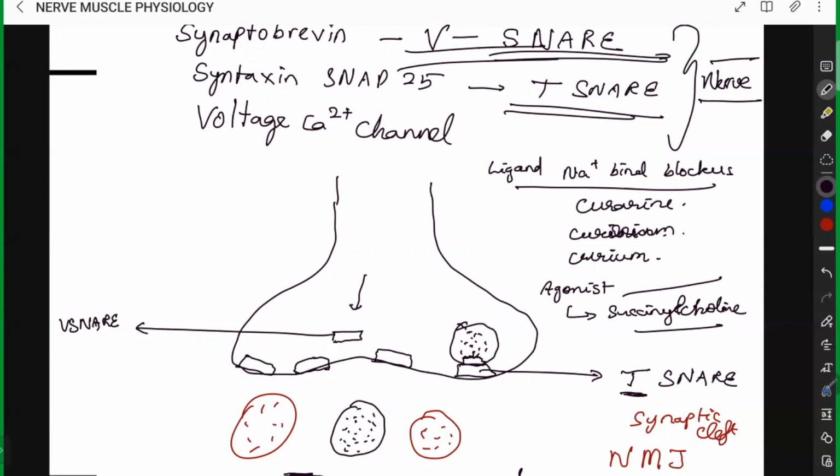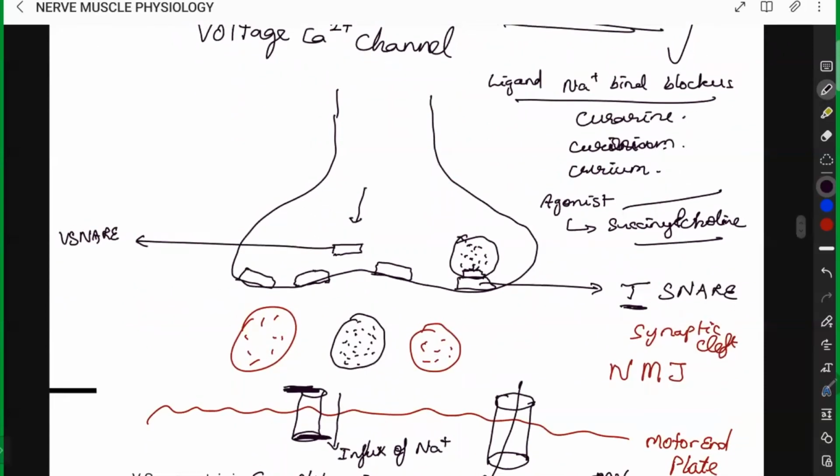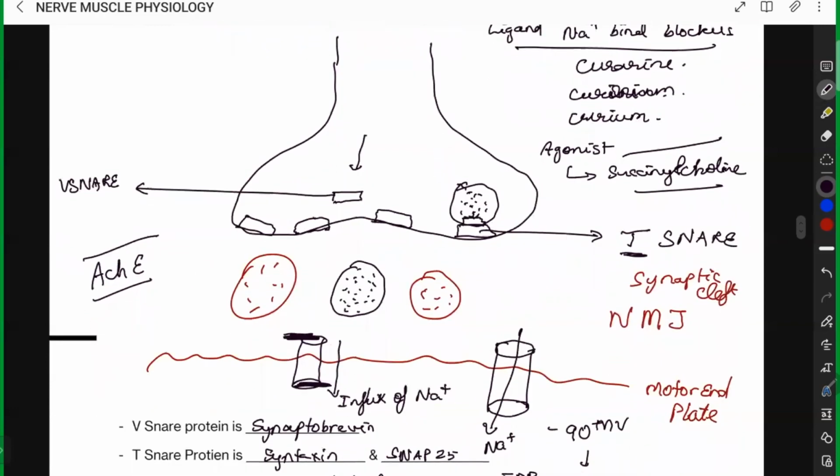Clear? Okay, so acetylcholine esterase inhibitor. Now with this, I wanted to add one more important point. There will be excessive acetylcholine here. This excessive acetylcholine will be destroyed. Why? Because you don't need a prolonged action. Who is going to destroy it? The acetylcholine esterase is going to destroy it. So normally acetylcholine esterase will be there to destroy.